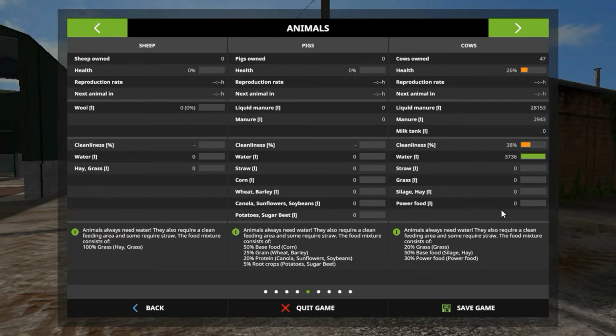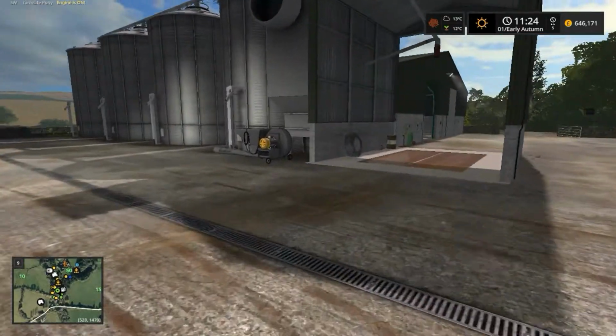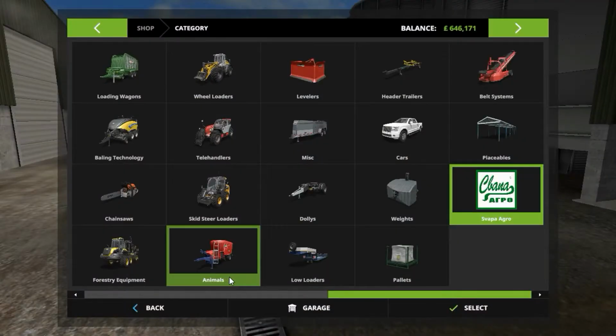I skipped a day and forgot to look after the cows, so we lost 4 of them, which is not good. Really not good. So we do need to work on fixing this as a matter of extreme urgency.